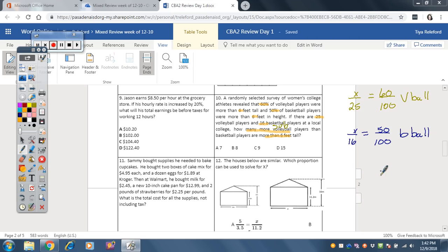And then you have to subtract. Sorry, I was getting a little ahead of myself. So volleyball minus basketball. That will tell you your answer. So 2 proportions and a subtraction problem.